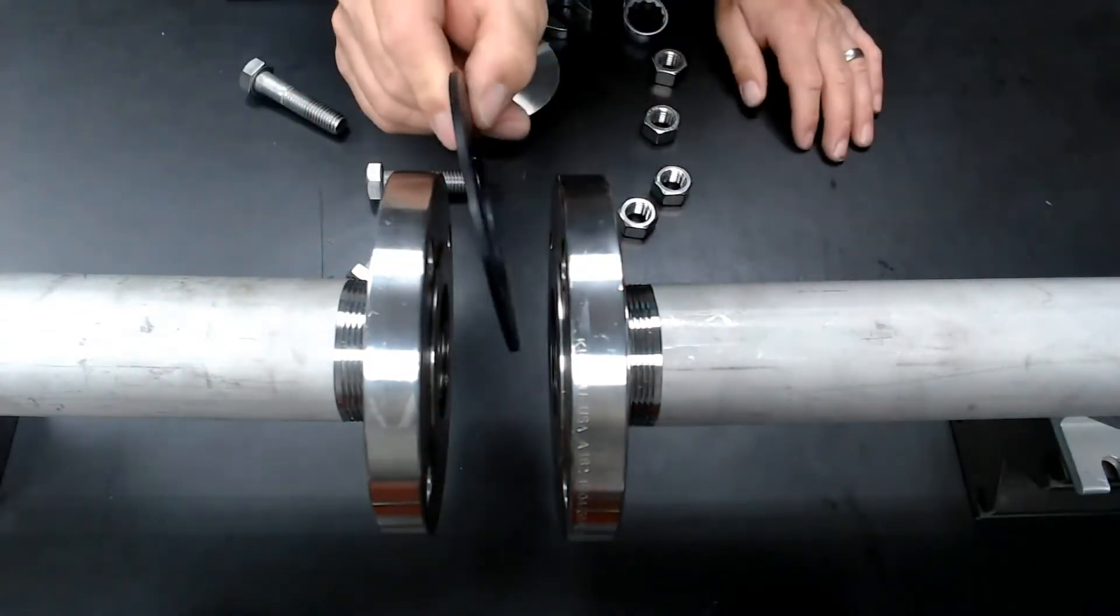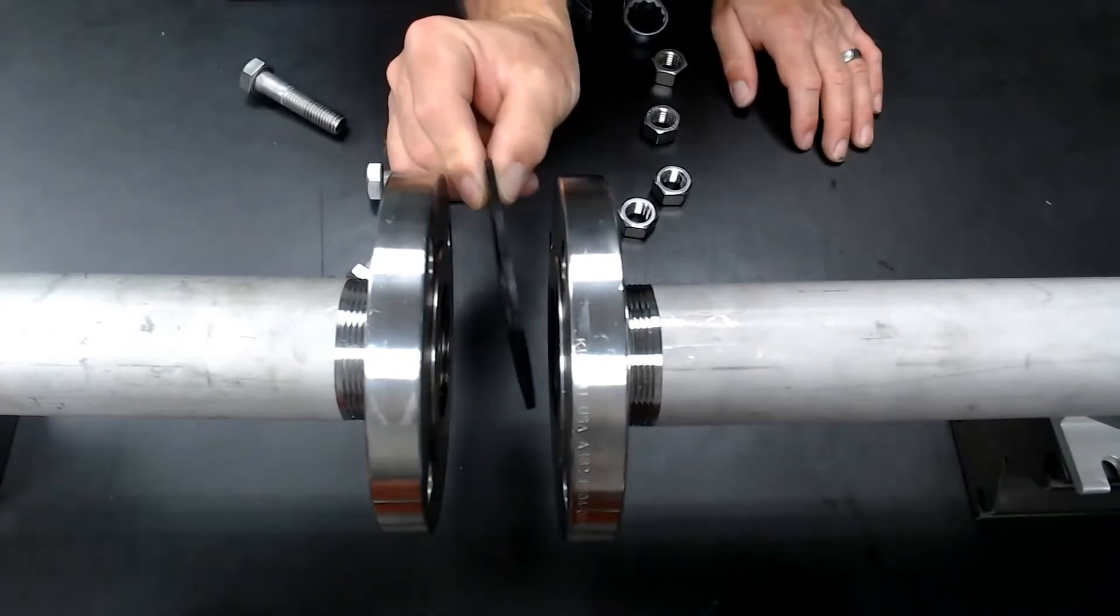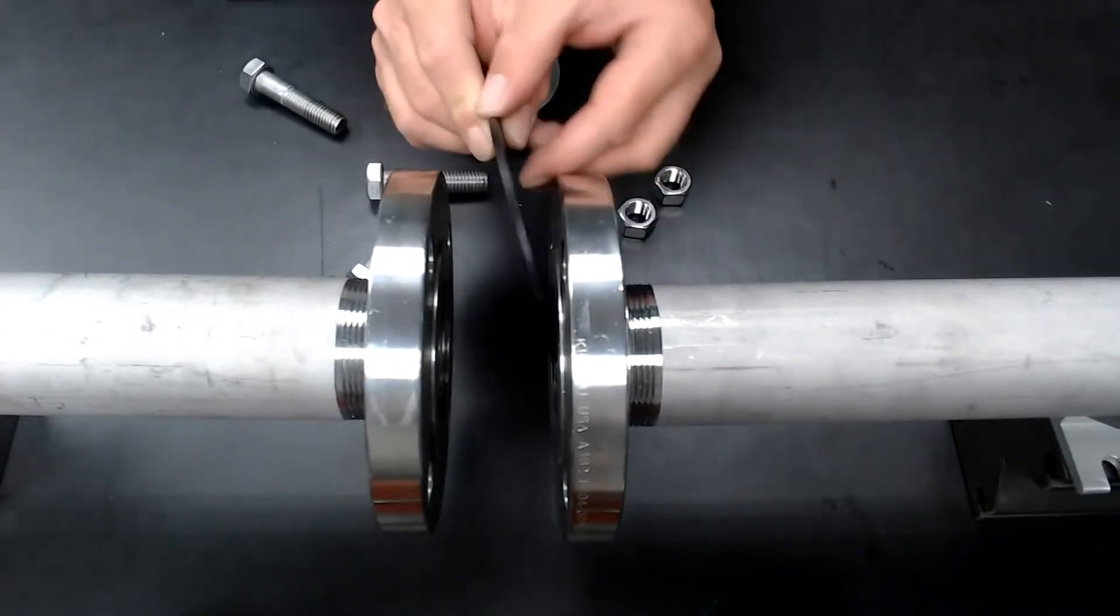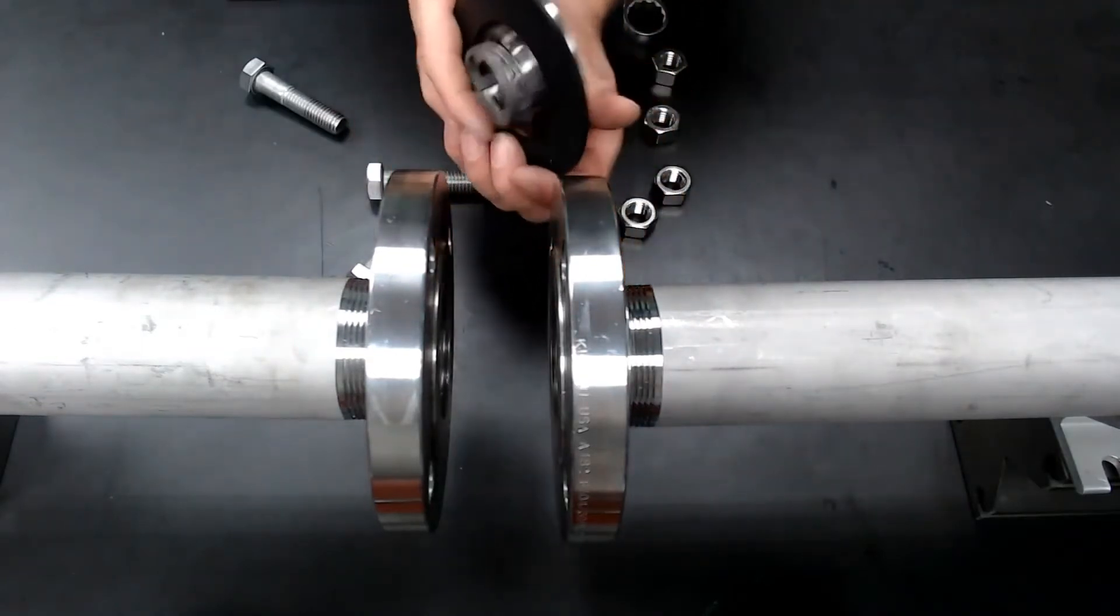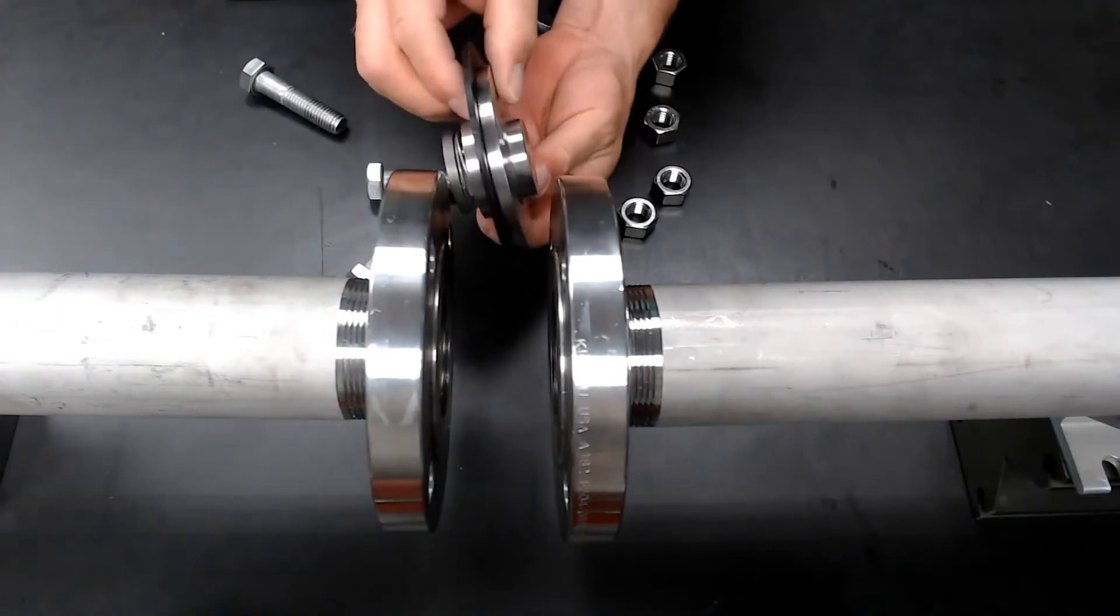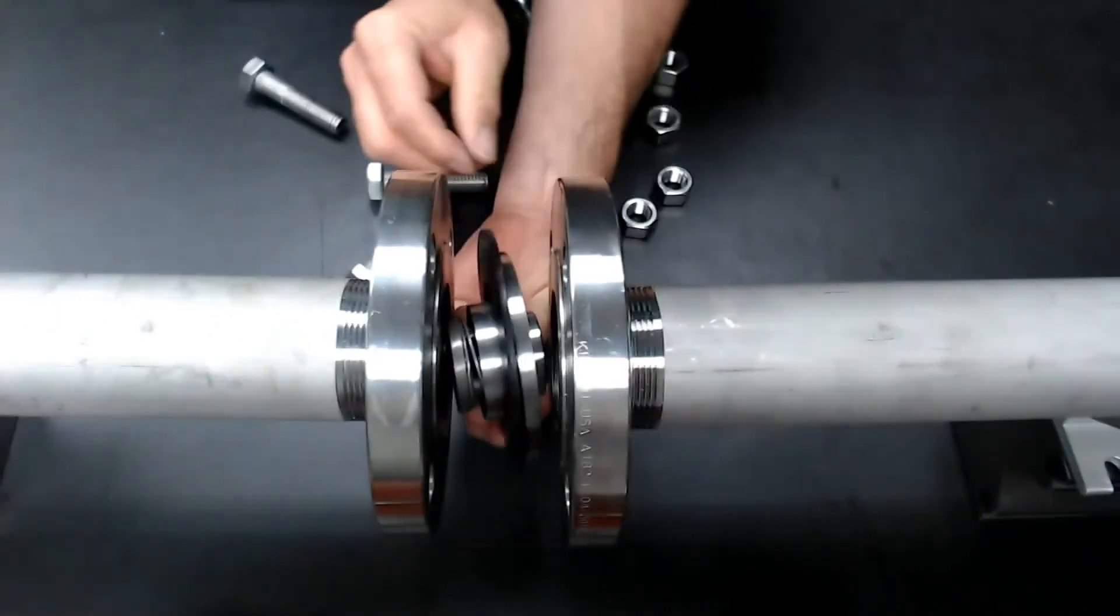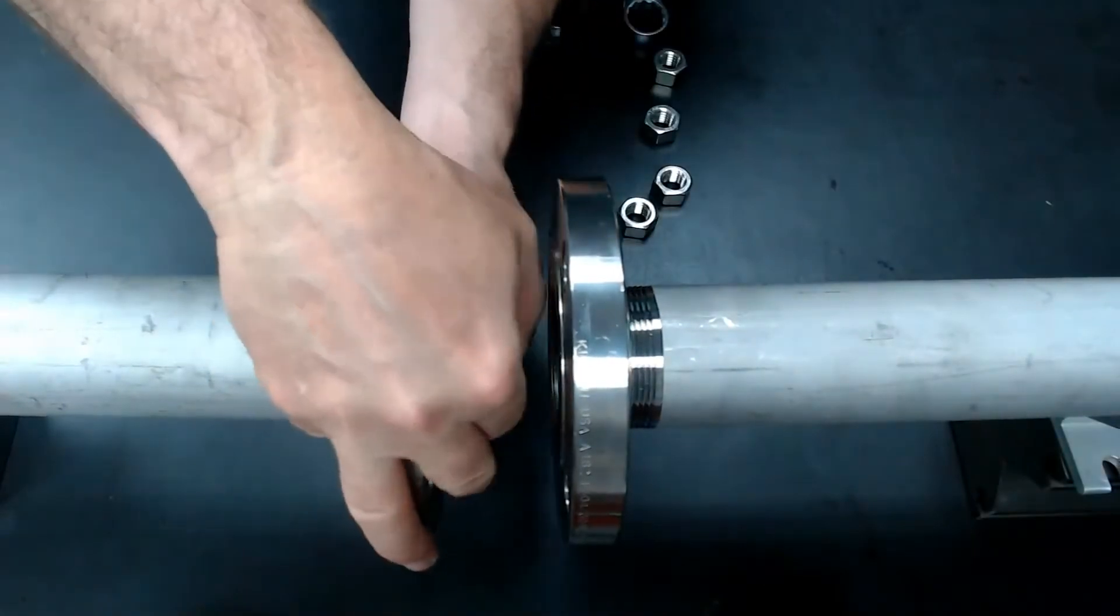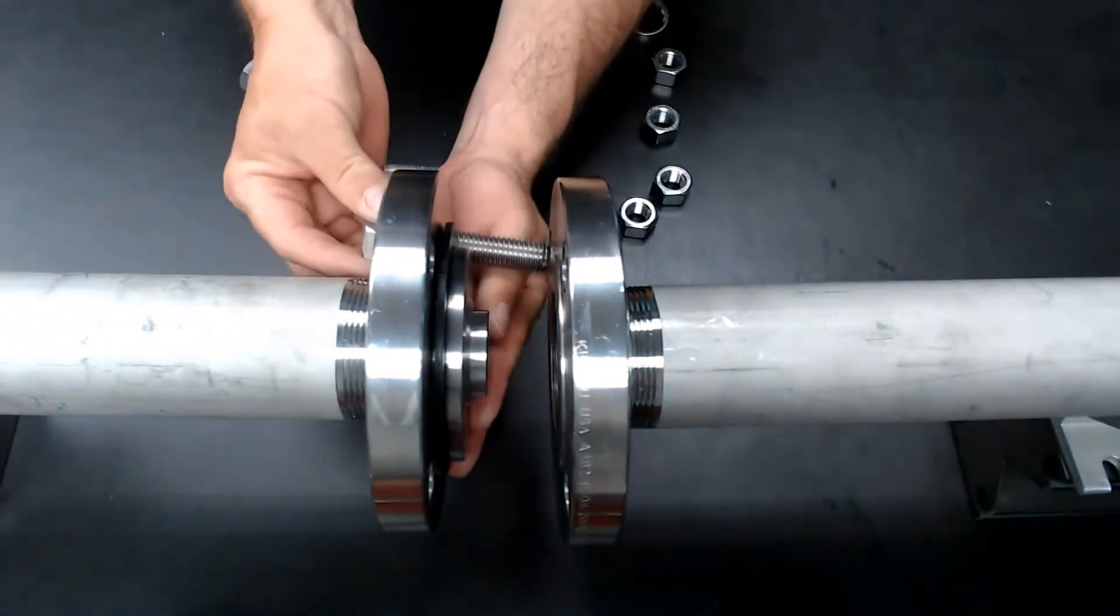You'll want to use the existing gasket or replace it if the existing gasket is in improper functioning condition. Take your existing gasket, put it over one side of the check valve, install the check valve into that side of the pipe, and begin to install fasteners in the hole sections.